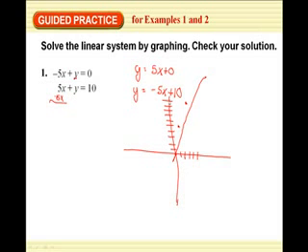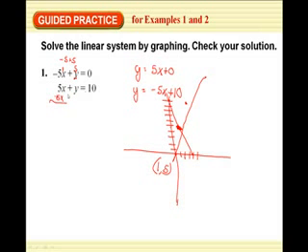So this one starts at 10, and at 1, 2, 3, 4, 5, and over 1. Oh, thank goodness, look. It's supposed to go through both of those points. This line's supposed to go through that too. So that point is 1, 5. Let's try it and see if it works. We put a 1 in right here and a 5 in right here. -5 plus 5 is 0. We put in 5 plus 5 is 10. So it works. 1, 5 is the answer.